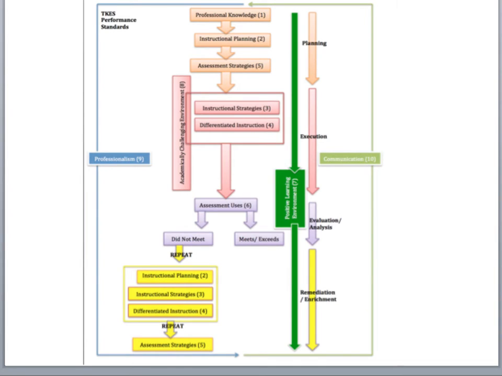Well, let's take just a moment to talk about the 10 standards of TKES. This is a little graphic organizer that Miss Jagger created a few years ago for us, and it's still very accurate today. So we'll start with the end in mind with our last couple of standards: communication, standard 10, and professionalism, standard 9. These are not part of the 8 instructional TKES standards because professionalism and communication manifest in all things. That's why that's the universal box of everything that goes on encompassing the 8 instructional standards. So we'll walk through those very quickly.